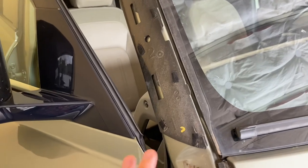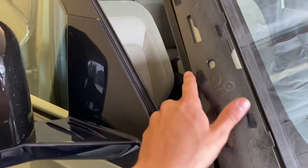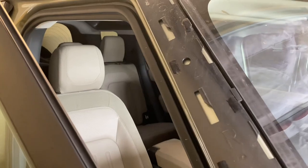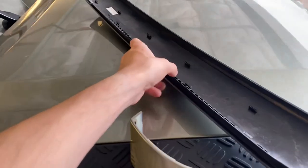Now, I already did the driver's side, and what I noticed is they've already put the felt here. So it does have the felt, which is a part on the bulletin that they've actually put in. You can tell that's not from the factory. So they've at least tried to make the wind noise better. It just hasn't worked.